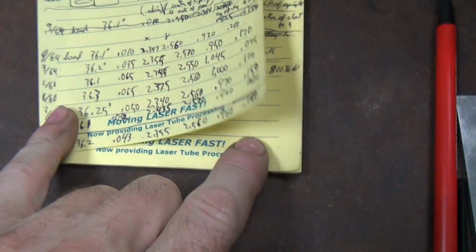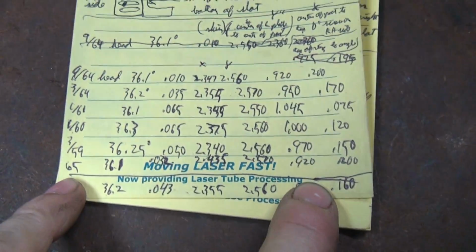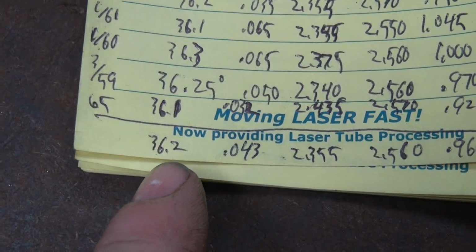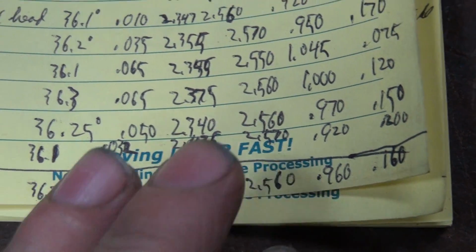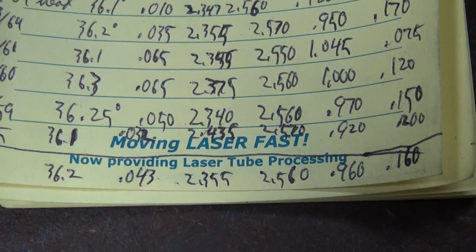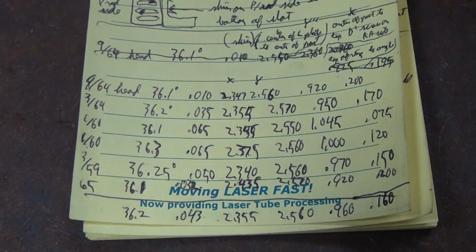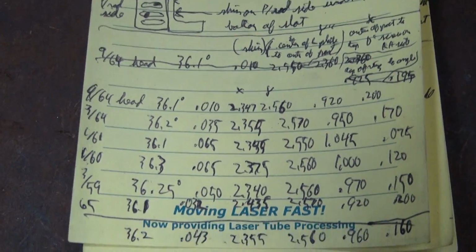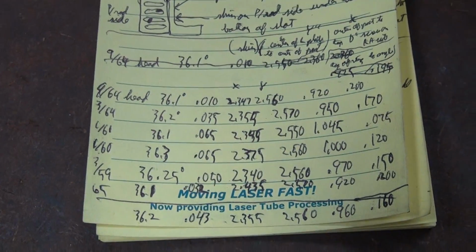Okay, these are all the numbers I came up with for all the different heads. So I took all my numbers and kind of averaged them all out. So I'm going to use those as my baseline for this first head here and see what it looks like when I'm done. And then we'll see how it cuts. So that's what we did today. It took a whole day to get that together. Nice, easy job.